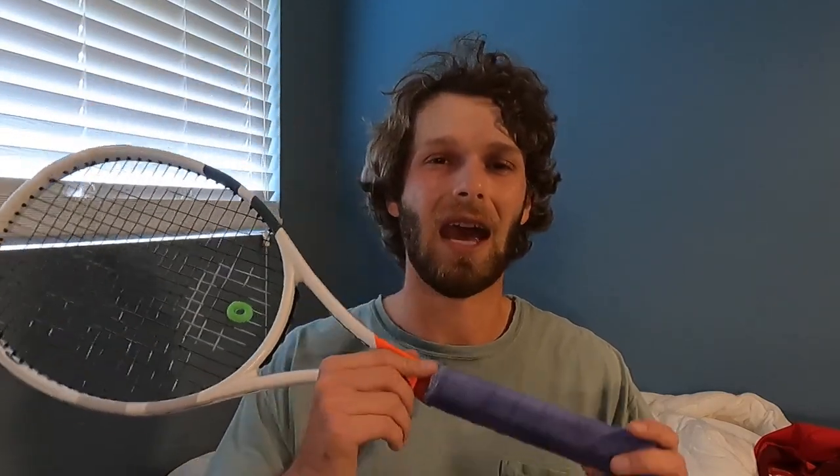I've been getting a lot of questions about my current setup on my playing racket, especially since I've been making quite a few reviews lately and people want to know what preferences my opinions are based on. I play with the Babolat Pure Strike VS Tour — the heavy version. It comes in at 320 grams unstrung, a 98 square-inch head, and a 16x20 string pattern. It's a unique feel — a very classic racket. The VS line from this generation are all box beam; they don't have the special throat like the regular Strikes normally do.